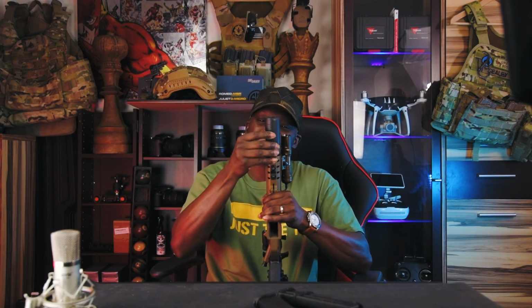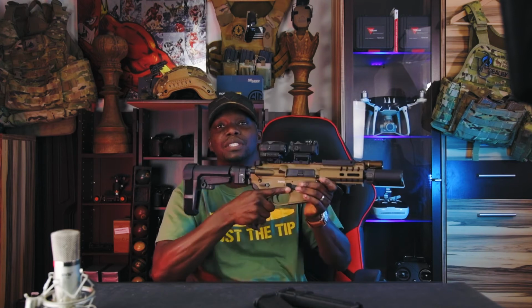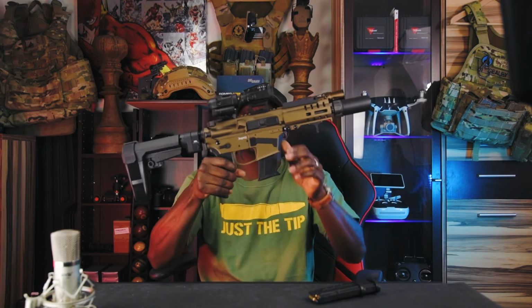The quick release system. Literally just take it off. Whether you have the blast shield, or the blast regulator, as they like to call it, or you have a silencer, put it on, turn it. You hear it click, and it's secure. It's not going anywhere. You can shoot this. And this is just a real awesome pistol, man. This is what it looks like with the 30 round magazine. Remove that. This is what it looks like with the 20 round magazine.